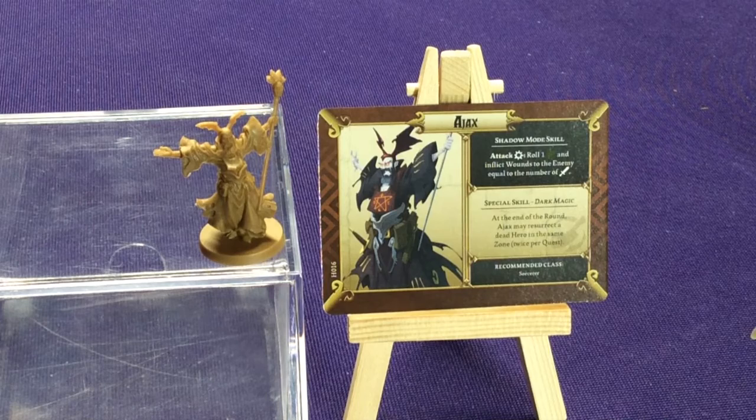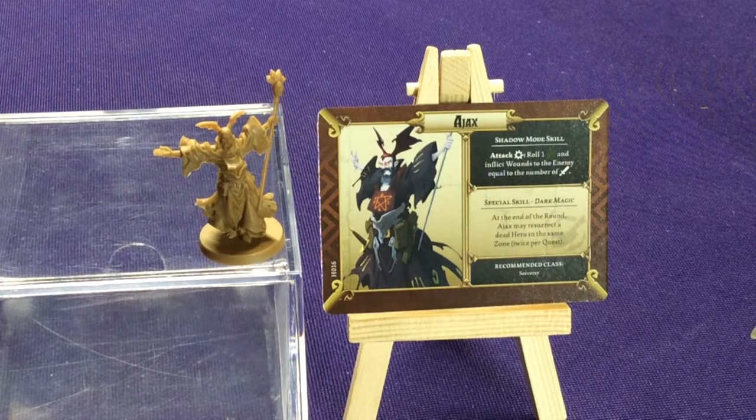So here we have Ajax. Shadow mode skill. Roll attack starburst. Roll 1 die and inflict wound to the enemy equal to the number of attacks. Special skill Dark Magic. At the end of the round, Ajax may resurrect a dead hero in the same zone twice per quest. Ooh, so that's kind of fun. So you get a free extra resurrection and you don't have to waste your Lifebringer.